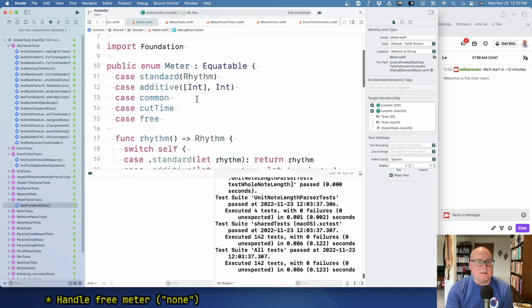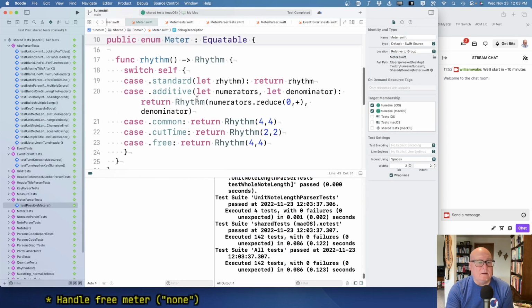Okay, now this, I don't know the right answer here. My inclination is to just pick a large number and say it's that. Because we're answering the question like, how much can you accommodate? And if it's common time, it's 4/4, 4 beats of quarter notes each.